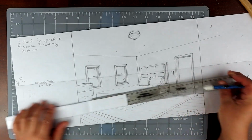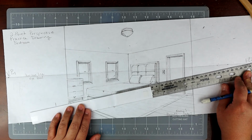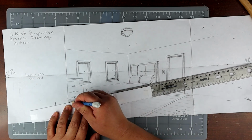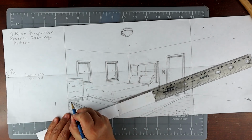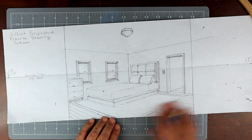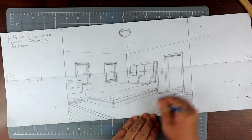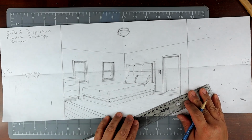Okay, and oh, forgot to put the other border on this side. So I'm going to use my Vanishing Point 2 line and just draw a really skinny line there. Let's see, the rug is in front of the dresser. Okay, so now we have a rug. Just getting rid of my little floor lines a little bit. And it has a border going around it.